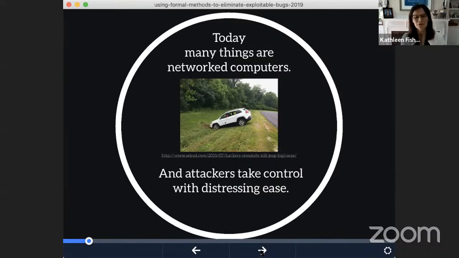So wherever you are around the world, close your eyes and imagine instead that you are driving in St. Louis on Highway 64 in this Jeep Cherokee, and you are starting to drive up an overpass. And as you are driving, all of a sudden, the air conditioner starts to blast cold air at you, and you didn't do anything to turn on that air conditioner. And then as you're puzzling over why the air conditioner is going on, all of a sudden, the radio starts to blare hip hop music.